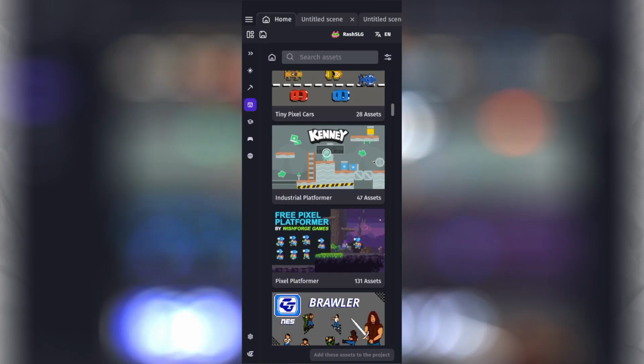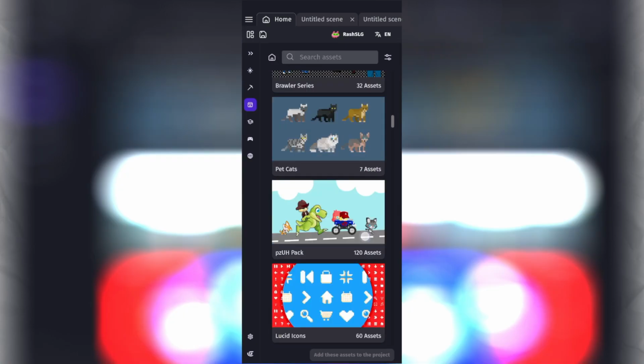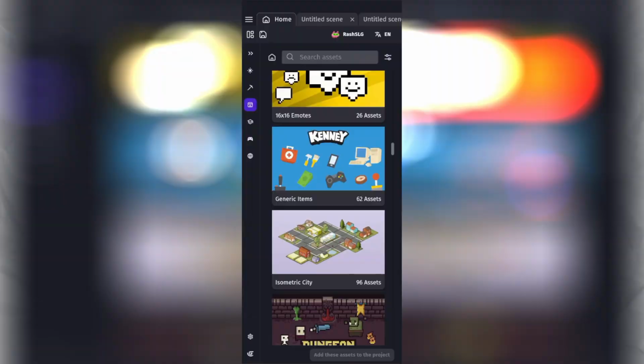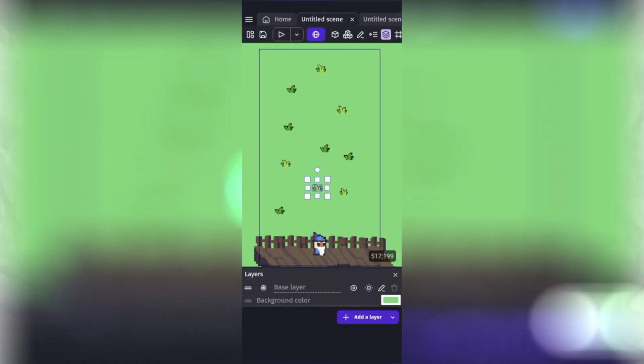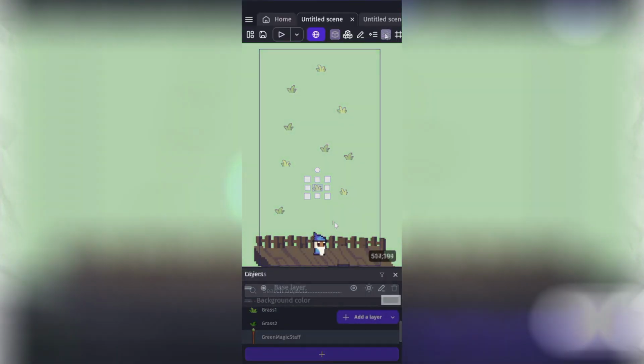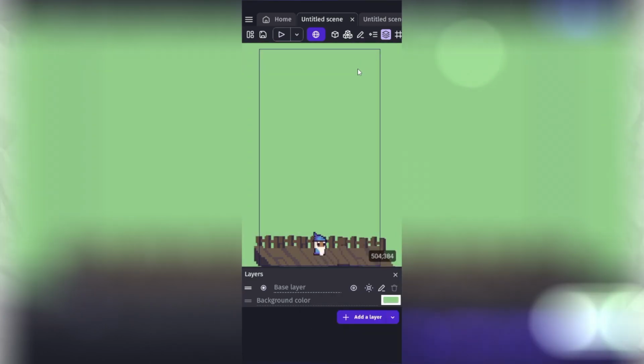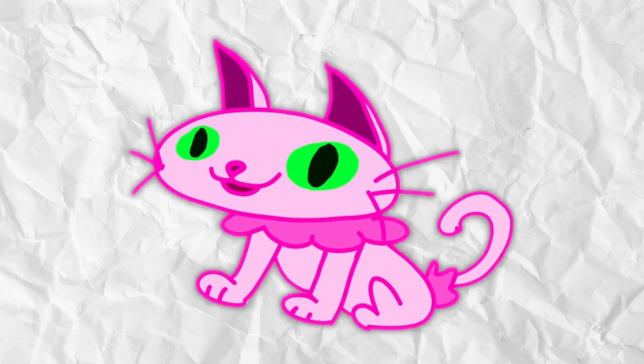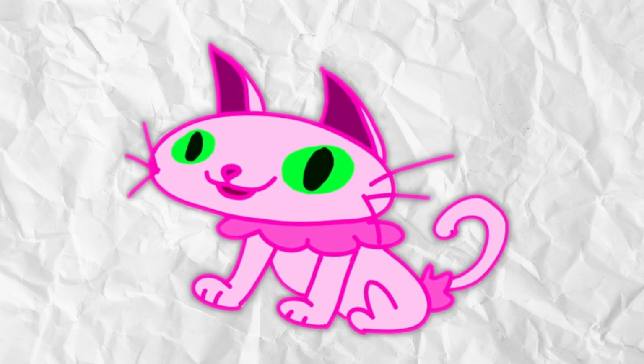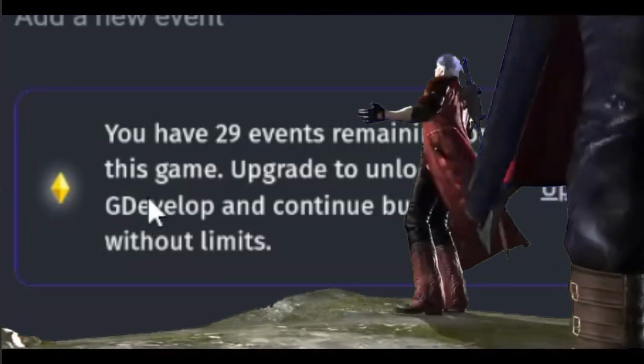And I wanted to set up the art of the game first. I wanted to do this as quickly as possible to get a feel for the actual workflow of setting up the game. After that had all been set up, which took me a little bit because I couldn't find a grass tile I would have liked, so I just turned the background green. Anyway, after that had all been set up, I went to the Events tab. What the hell is this?